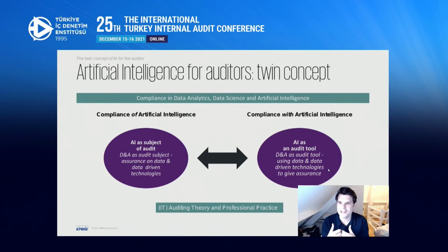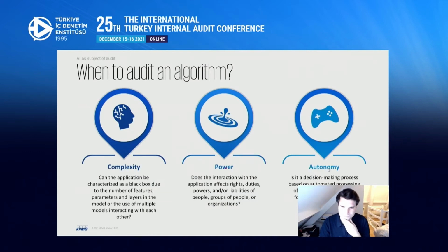How can we as auditors actually use these technologies better to do our work more optimally, more efficiently, more specifically, better, all these kinds of things. So the rest of my presentation will focus around these two topics, and I will start on the left-hand side. So how should we as auditors actually look at those AI systems if we want to get a certain comfort if they're doing it properly, yes or no?